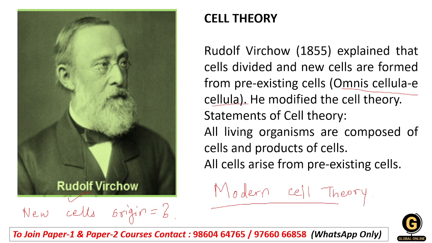So if the question comes, who formulated the modern cell theory? The answer is Rudolf Virchow in the year 1855. In the year 1855, modern cell theory was formulated. Yes. Now the virus does not follow the cell theory. So it is present on the borderline. Yes, that is, it is neither dead nor living. That means it is present on the borderline. So that's all about the cell theory.